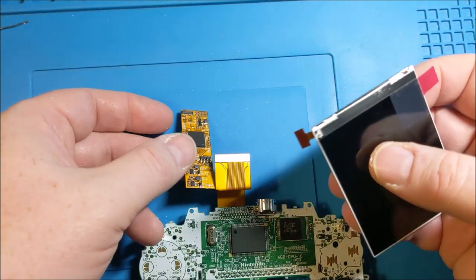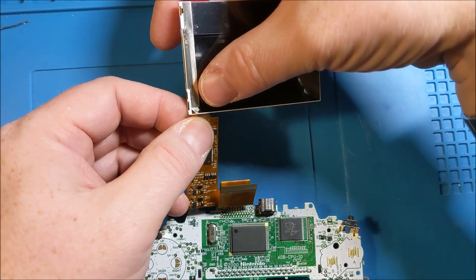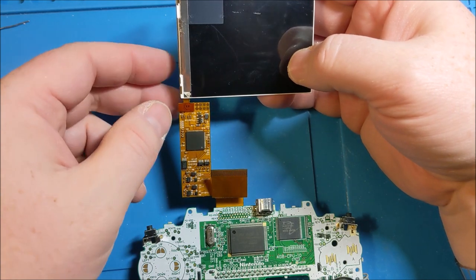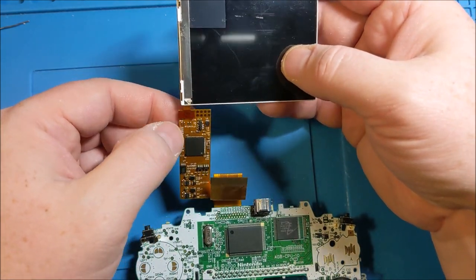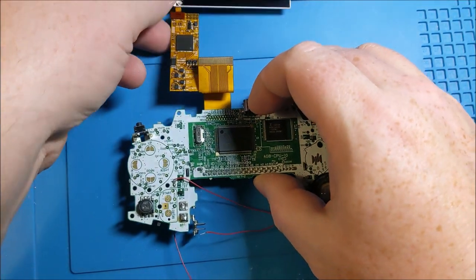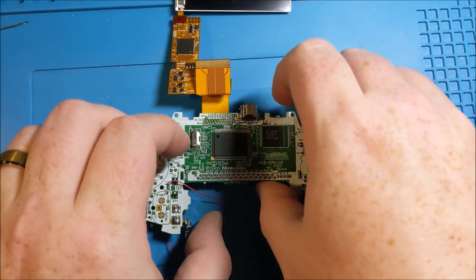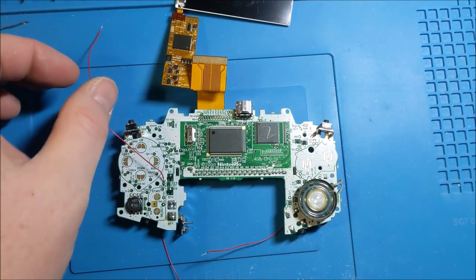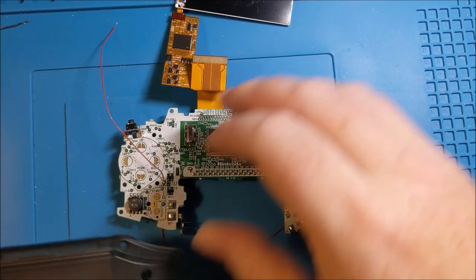Now the other thing that we're gonna do pretty quickly here is we might as well get this out of the way. We're actually gonna test this screen. So, connector on the very bottom of the screen connects like a glove to the connector on the end here, and we need to put some power through this. So, probably the simplest way to do that is going to be setting it down in the shell and putting some batteries in.